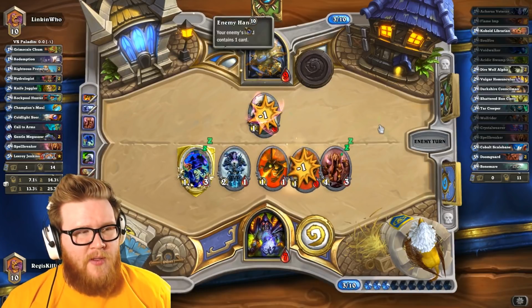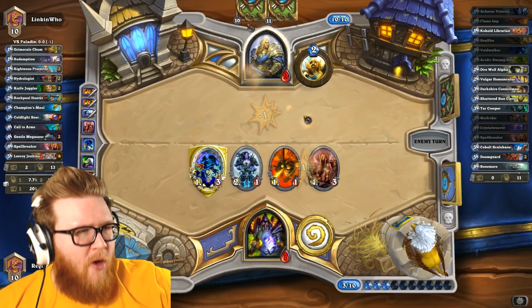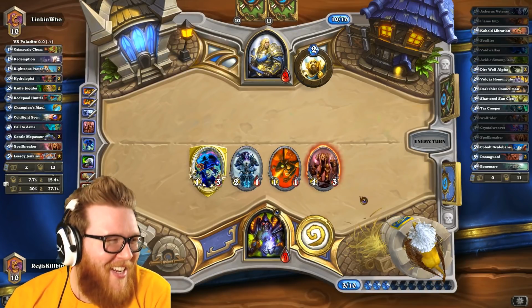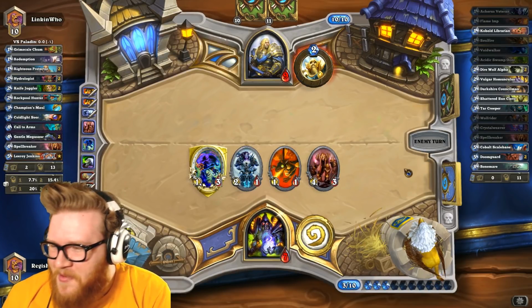Let's kill it for buffs. We don't want buffs to be a problem. I hope he doesn't run Spike Seed, because we just used our Spellbreaker. I don't think they ever do. That's too slow for this kind of deck.